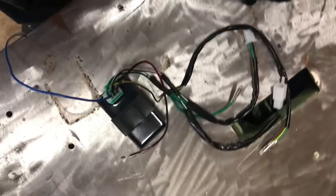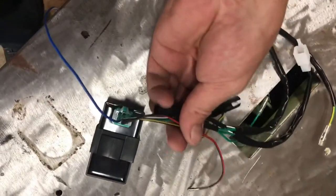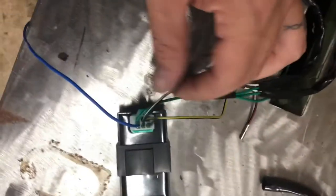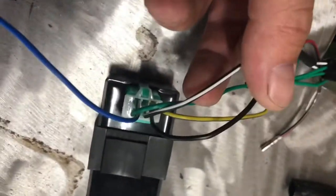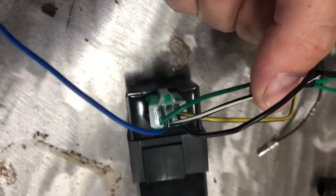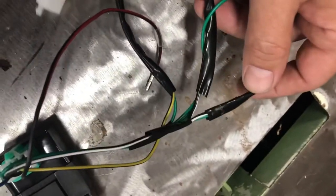This is more or less what it looks like when it comes out of the box. The only thing I've done already was cut a heat shield off of these wires so you guys could see them better. The black and white is a kill switch and I don't need it on my assembly because I have a different kill switch setup from the factory, so I remove the black and white.